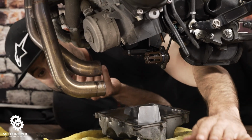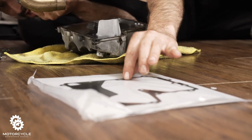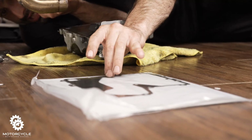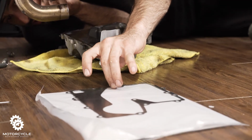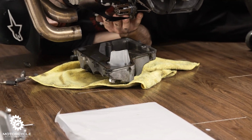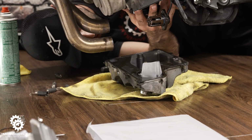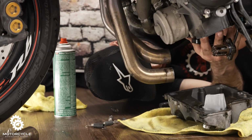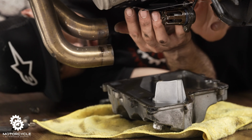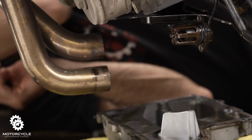Now I have this gasket here, which is going to go next. Orient it in the same way it needs to go on the bike. So you see the little square? Put that on your brake side. And then we'll just bring it up this way. Line up the holes there. Put it just like that.